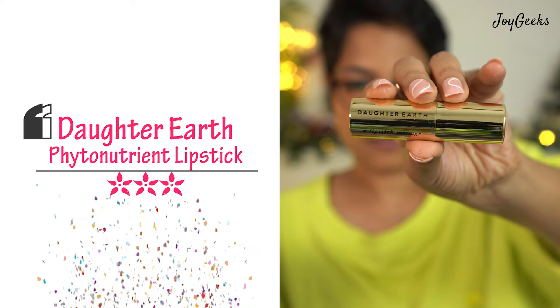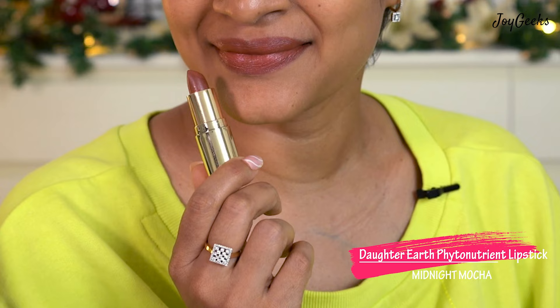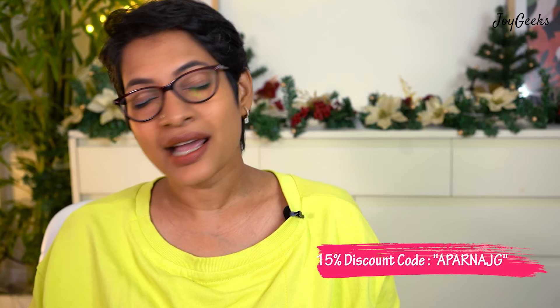The next lipstick is something I haven't yet featured extensively on the channel, but I love the lipsticks from Daughter Earth. I'm wearing a shade called Midnight Mocha on my lip right now. I can tell you I really like the formula — it stays a decent time and is very comfortable on the lip. It does only last six months, so watch out for that. But it's vegan and cruelty-free and a well-performing lipstick. I want to use more of it; I don't have all the shades yet so I haven't created a full video yet, but I give this formula a thumbs up.